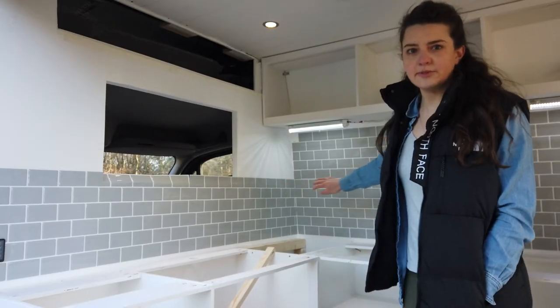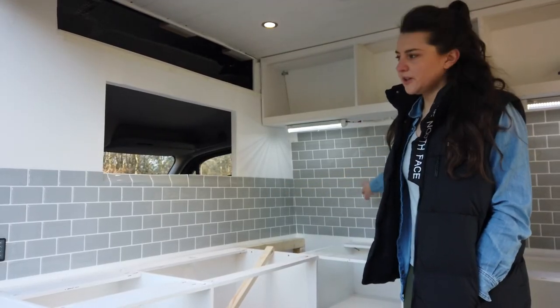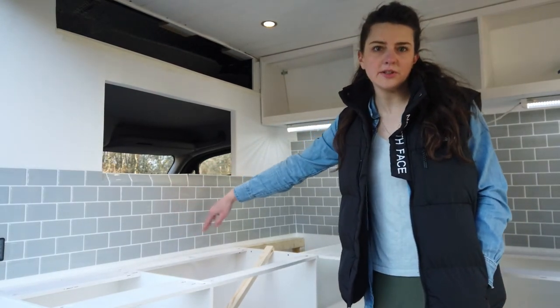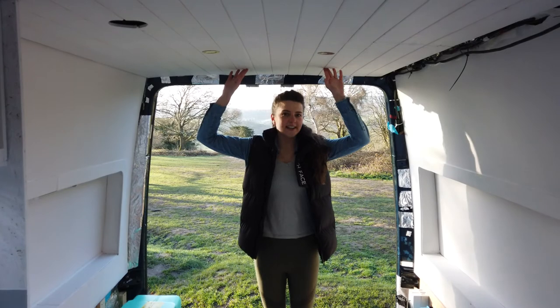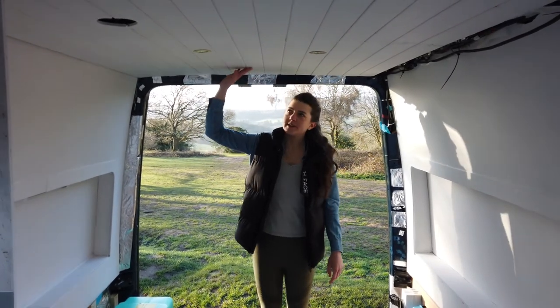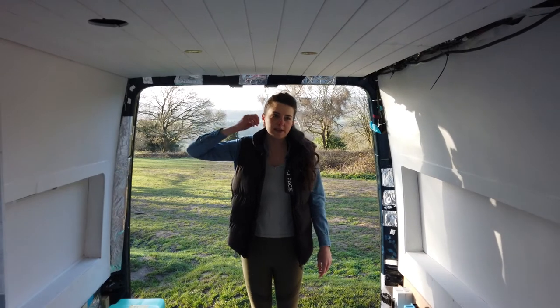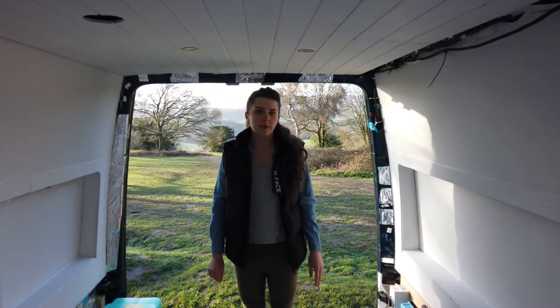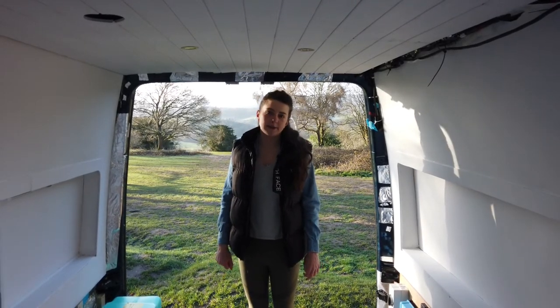We've finished the look off with some peel-and-stick vinyl tiles. These are really easy to install and give it a really nice finish — just wipe down any oil or water spills. We installed this cladding here on the ceiling which we're really pleased with. We picked it up from B&Q, about £16 a pack. It's been really easy to cut — it just slots into each other — and we need to fill it in properly, sand it down and paint it, but overall we're really pleased with how it looks.